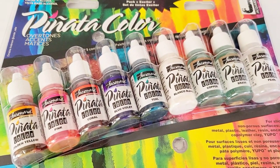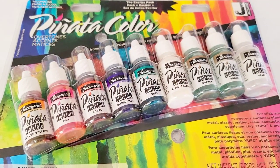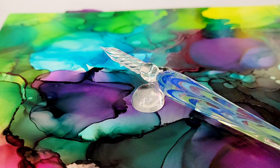So you saw me using a little device in this video. It was a glass dip pen, and I'm going to explain what that is in a moment. But first, these are some alcohol inks that Jerry's sent to me that I want to try out. That is the glass dip pen that you saw me use.